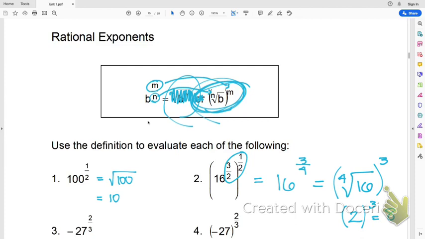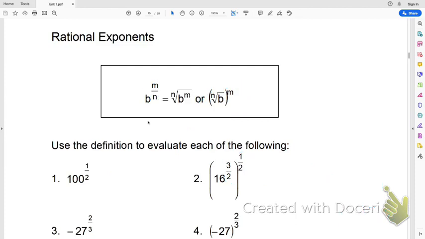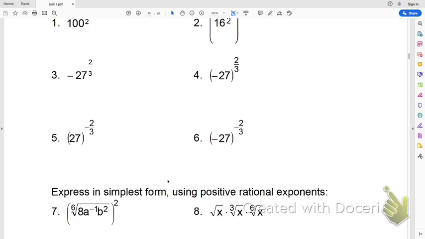Now, 3, 4, 5, and 6, all very similar questions. They are all there to help us tell the difference between where the negative is. If you notice, the negative is moving to all different places. 3 is similar to the one question we did on the previous page. So tell me, if there's no parentheses there, how am I going to write this in root form? Where's the negative going to go? I can only assume parentheses right here. That's all I can assume if they're not written.